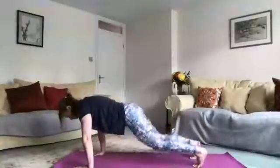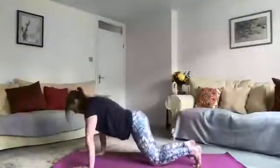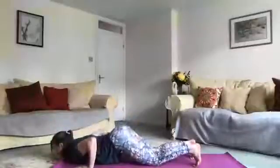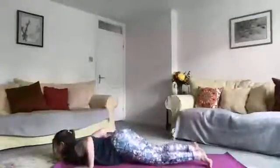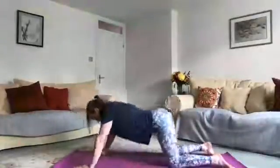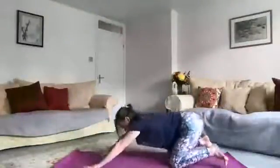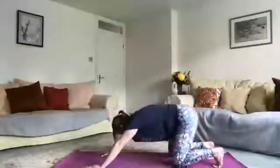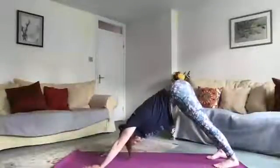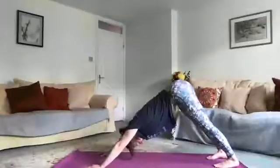Inhaling. If the knees aren't down already, exhale the knees down. Bend the elbows. Take chin and chest towards the ground. The hips stay high, and then as you inhale, legs away and coming into your back bend of choice. So again, think of creating space for the front of the body. As you exhale, hips back. Tuck the toes under and lifting back into downward facing dog. And take 3 conscious breaths here.